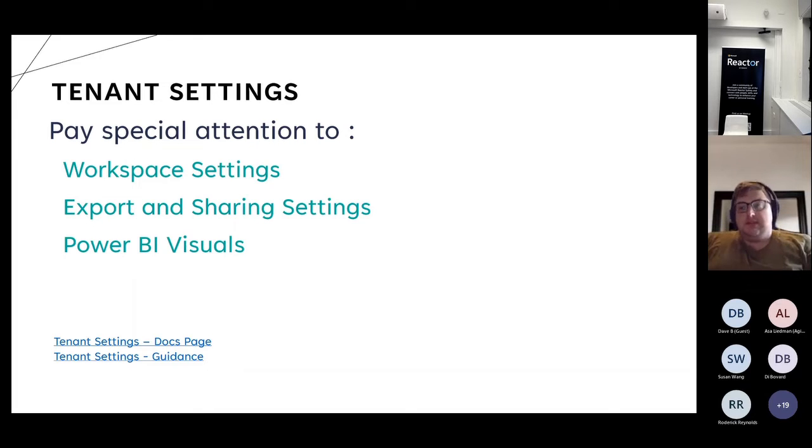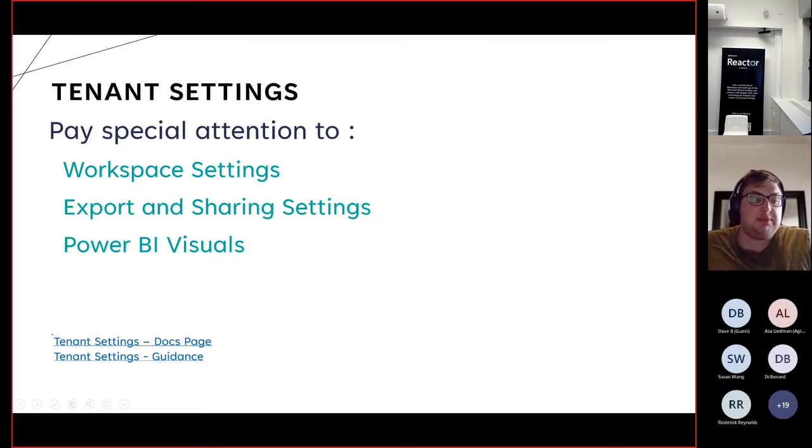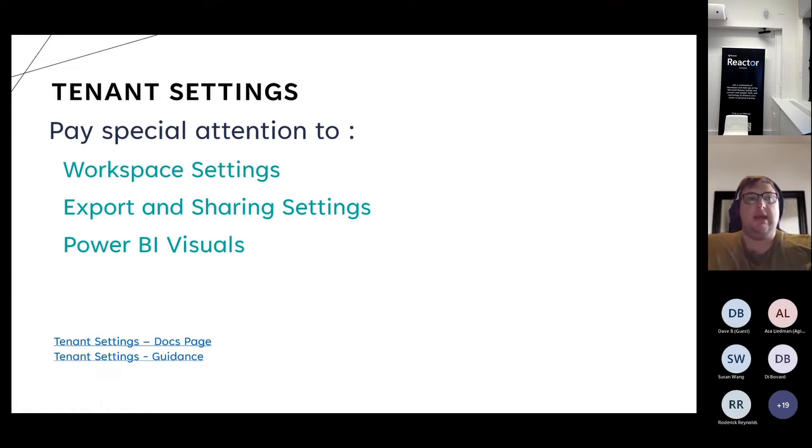And Matt asked the question: is there a particular easy way to search for a particular tenant setting? The answer is kinda. There are docs pages that not that many people are aware exist, that have the explanation for most of these tenant settings. The only exception, and probably why this question pops up from Matt, is that sometimes new settings are released where the documentation is not yet published. And that's not that possible at this point. So long story short, docs pages are a very good way of getting that information. Other than that, not really a smooth answer that I have for you.